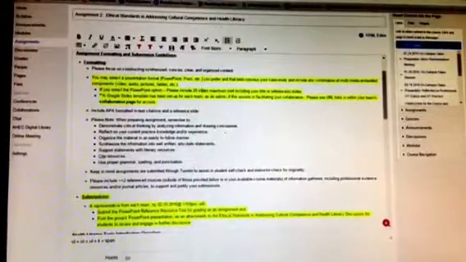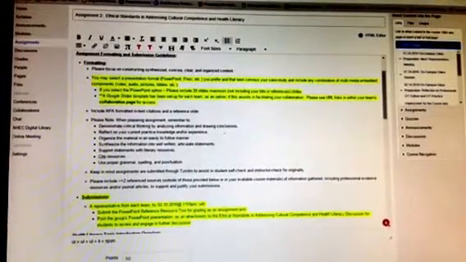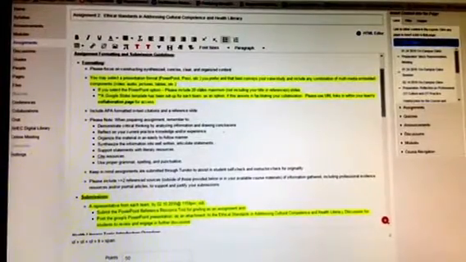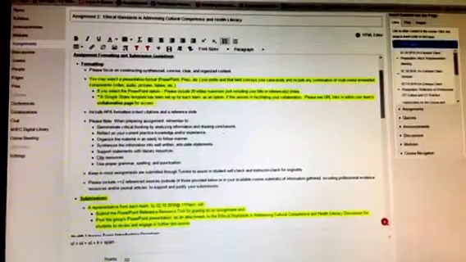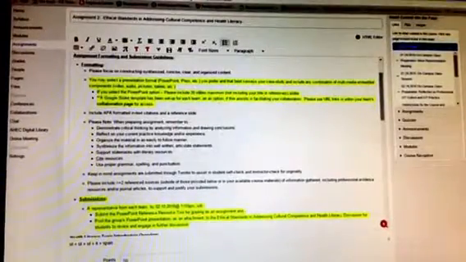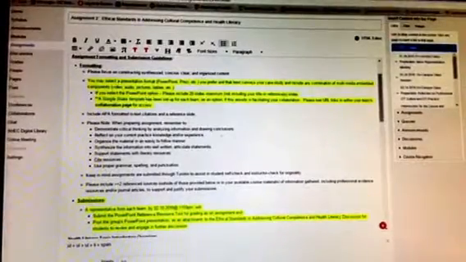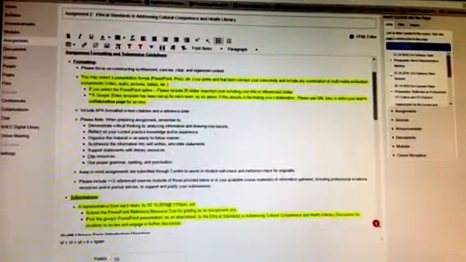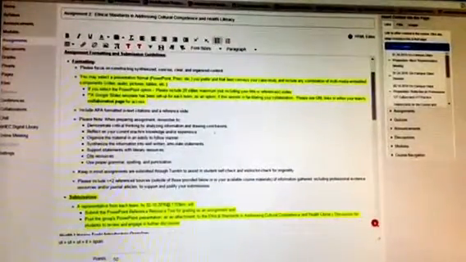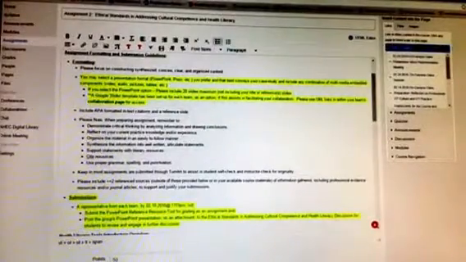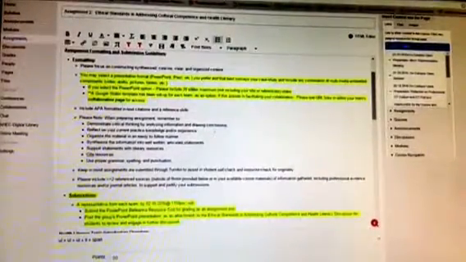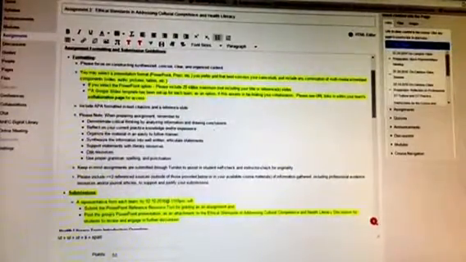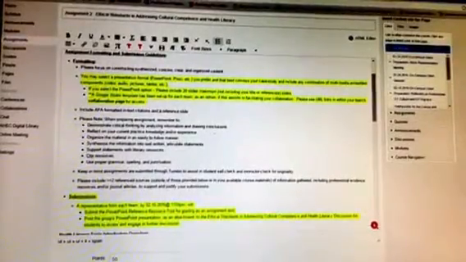So again, presentation format can be PowerPoint, Prezi, or other that you feel best conveys the information. You can use a multimedia format within that. Google Slides is available in your collaborations page. Submission by a member of each team is twofold. One, submitting your resource tool as an attachment to the assignment tab, and two, submitting your PowerPoint as an attachment to the ethical standards in addressing cultural competence and health literacy discussion.